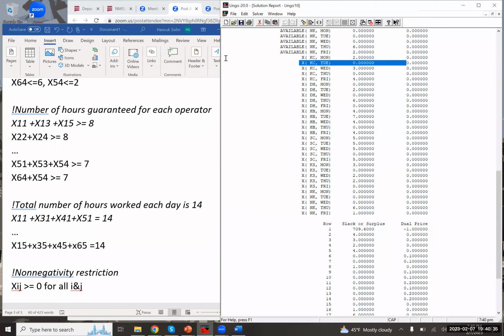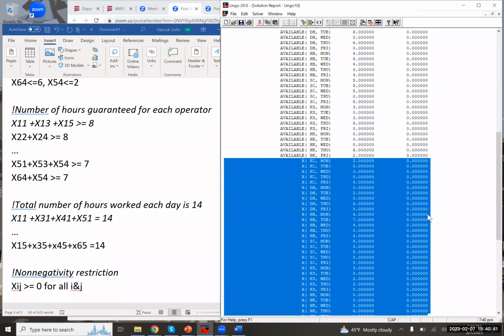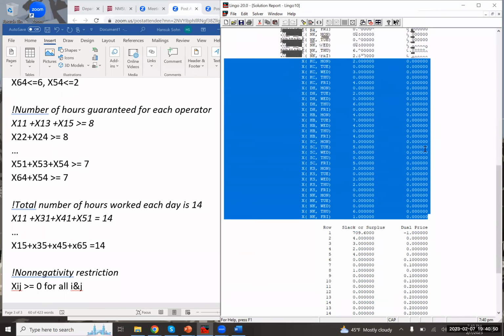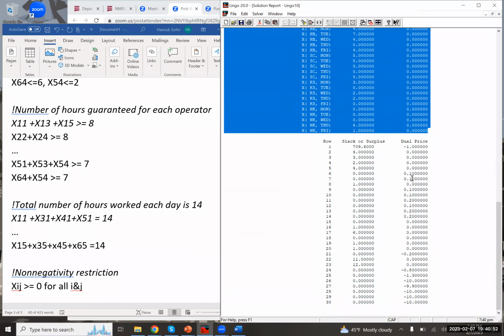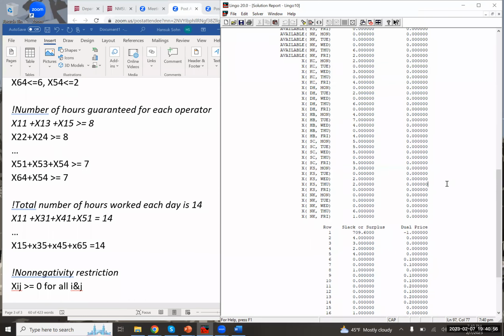Things like that. So these are our optimal solution values. And later on, when we talk about sensitivity analysis, we are going to talk about the reduced cost and also dual prices. So don't worry about that as of now.